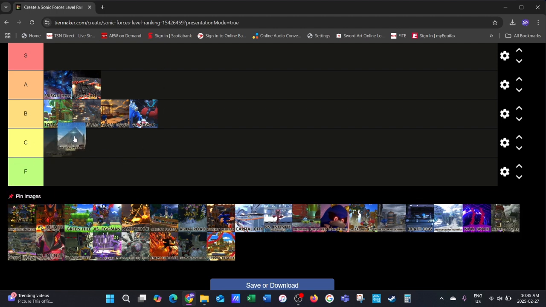Arsenal Pyramid, this is a B. The first part of this is an A. You're just boosting through this level going crazy. Then once you get inside, it slows down, and that puts it down to a B for me.